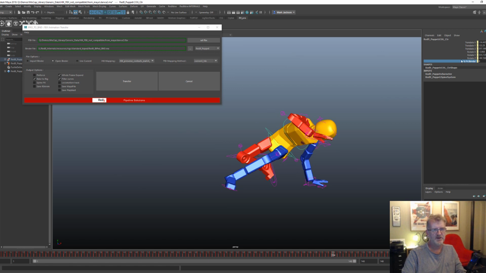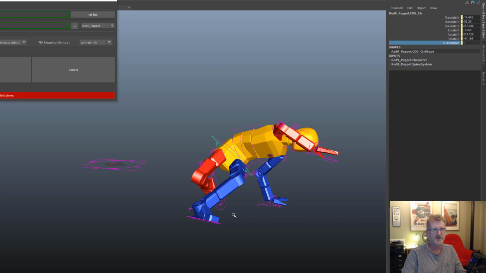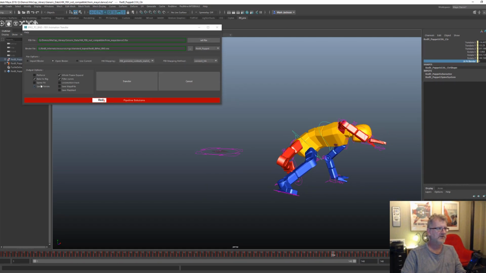Now that pop is there not because it's a mistake, but because that is the standard behavior of most IKFK matchings on a spline-based system. We have the hips, we have the chest, we match the spline between the two, but because of arc length and because of differences between FK and IK lengths, you always end up with a bit of mismatch on the top.